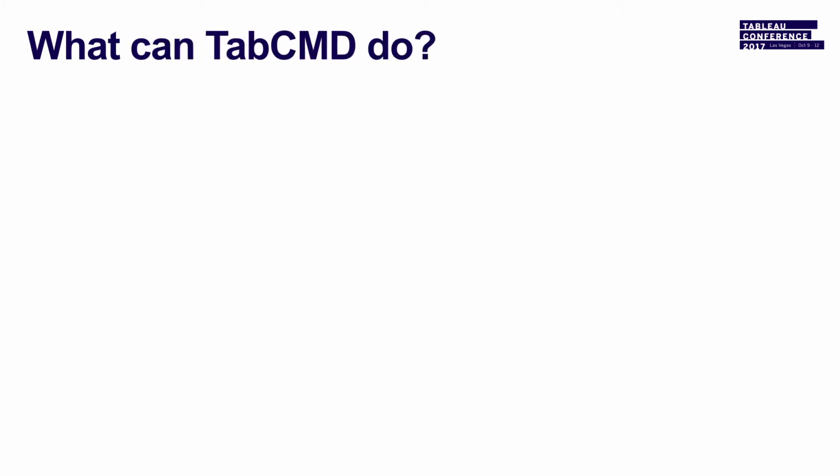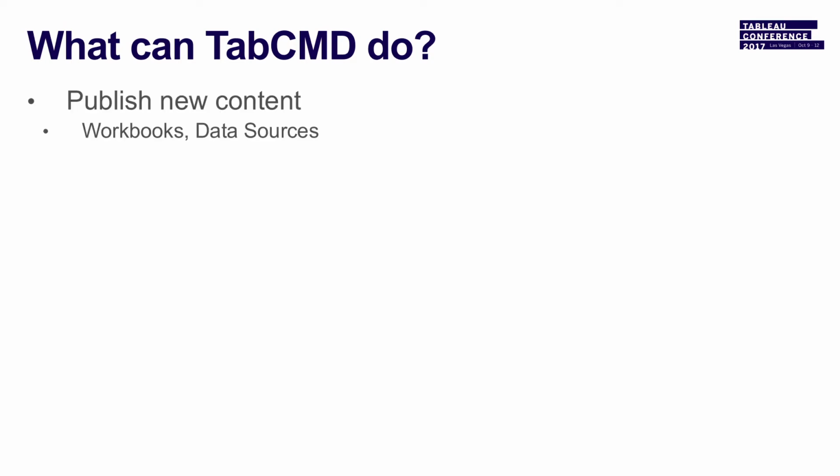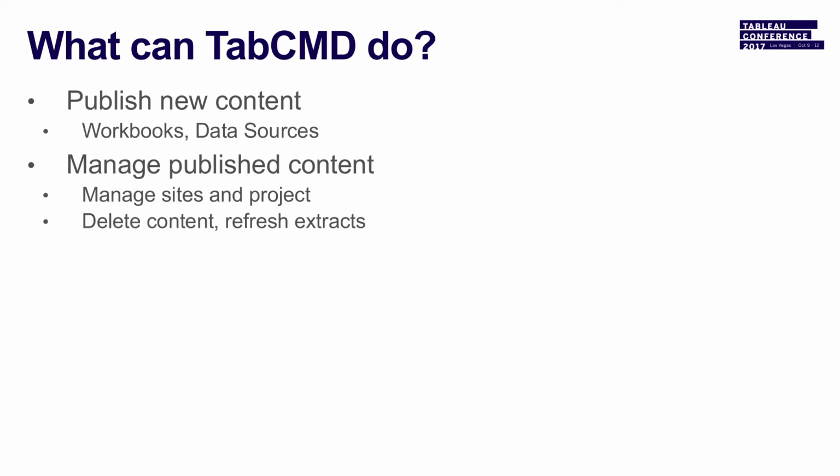So what are those things that we can do using Tabcmd? So there are a few kind of groups of tasks that Tabcmd performs. So first of all, managing content, and especially publishing new content to Tableau Server. So there would be things like publishing workbooks, data sources, data extracts. Also, we can manage that content that we publish. So we can manage sites, create projects, and we can also delete content and refresh data extracts in Tableau Server.